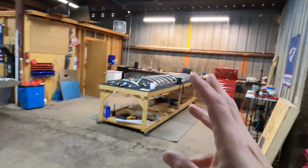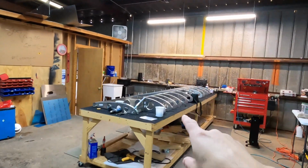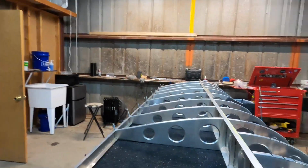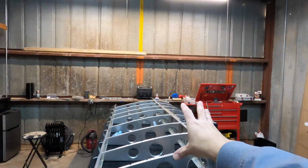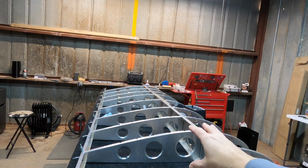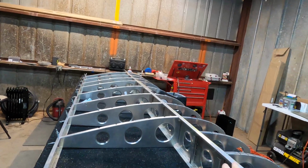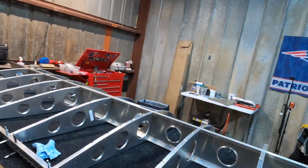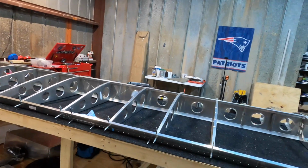So without further ado, guys, let's go ahead. We're going to get started here. And like I said, we're going to start working on match drilling all of the ribs first, getting them all situated and mounted to the spar, and then we can get her flipped over. So that's what we're going to do. So let's get started, guys.